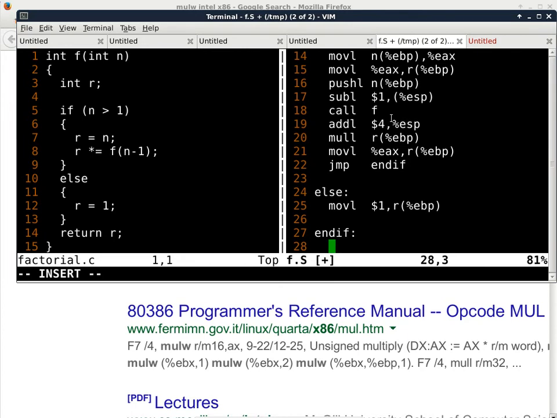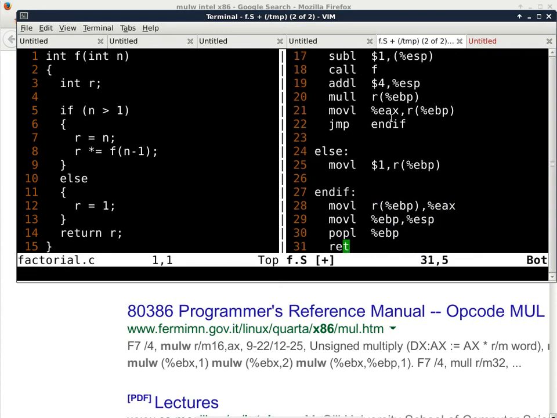So when I specify the return value, all I really have to do is copy R, the local variable, into EAX, and then the rest of the code will exit correctly. So how many people think that this code may work? Okay, well, I don't have as much faith, but we'll see.